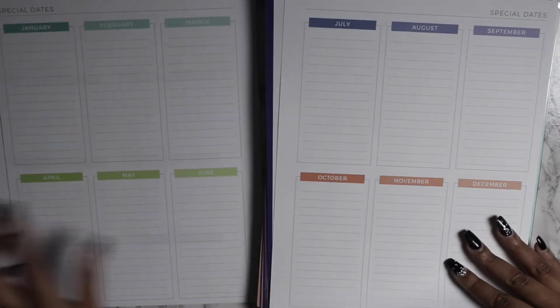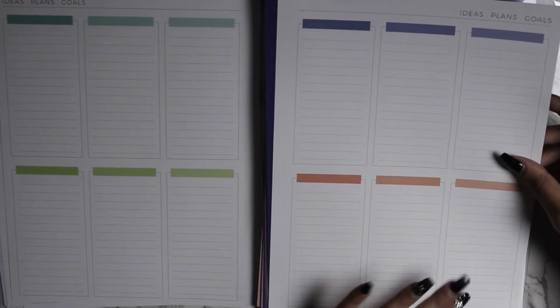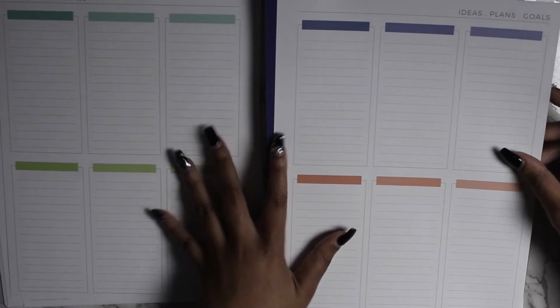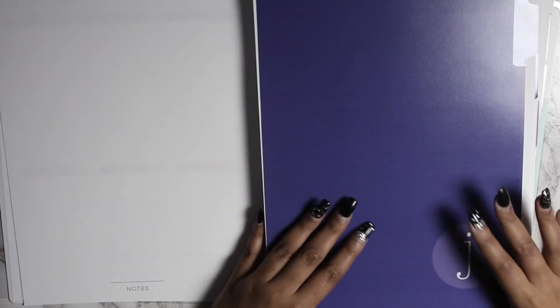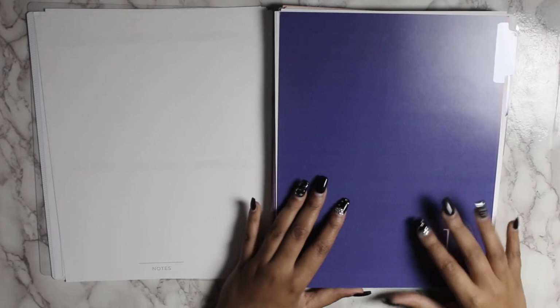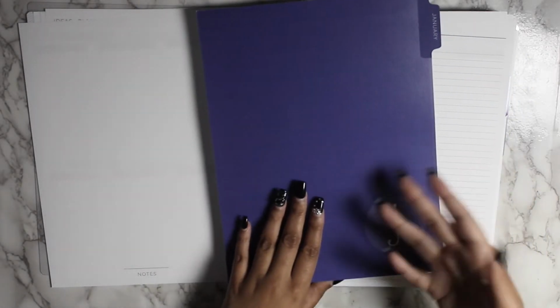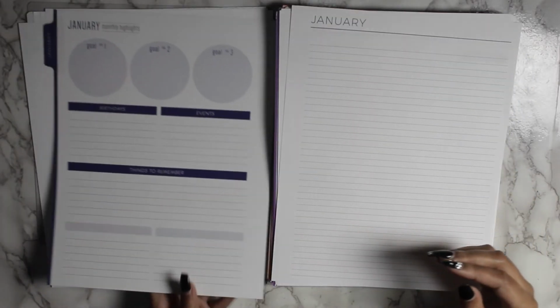Then you have special dates. Then another page just like that for ideas, plans, goals. This is good for writing your monthly goals. And then what has not changed, there's a notes page here. What has not changed about this is the fact that with Plum Paper, all the dividers are the same. So it's nothing really crazy about this. If you wanted to decorate it, okay. If you don't, all right.